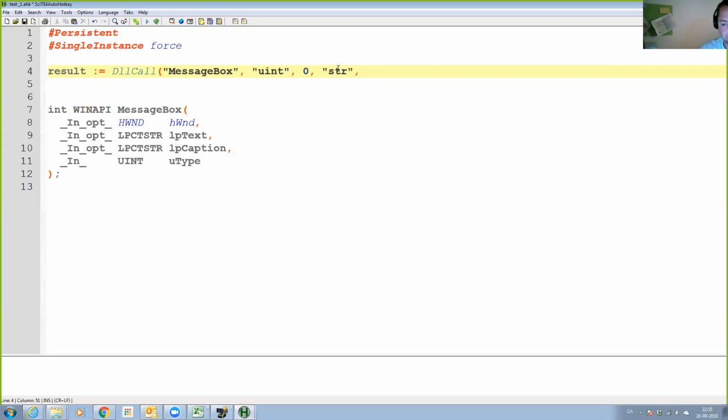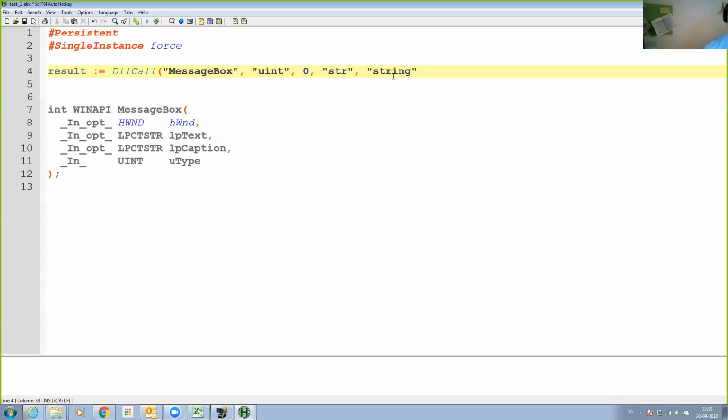Mm-hmm. Yeah. So this was the text, and to put in some text here, I'm putting in a string, and here we are within a function. So now to actually pass strings, we need to put quotes around it.